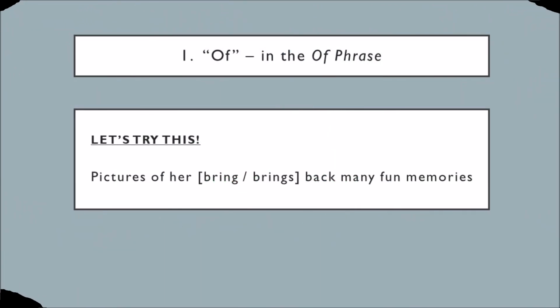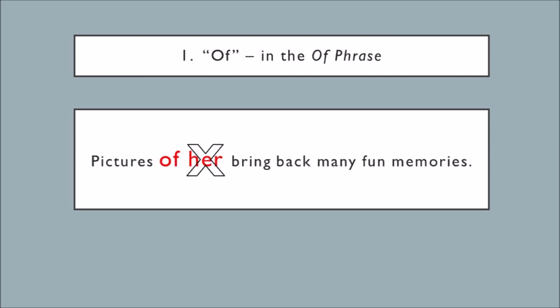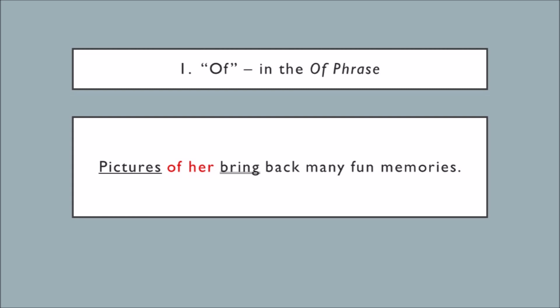What is your answer? If your answer is bring, you are correct. You see, not all of phrases have nouns. Sometimes a pronoun is also in the place where the noun used to be in our first sentence. Similarly, the pronoun her is not the subject. By now, you know that the subject is pictures. Pictures of her bring back many fun memories.